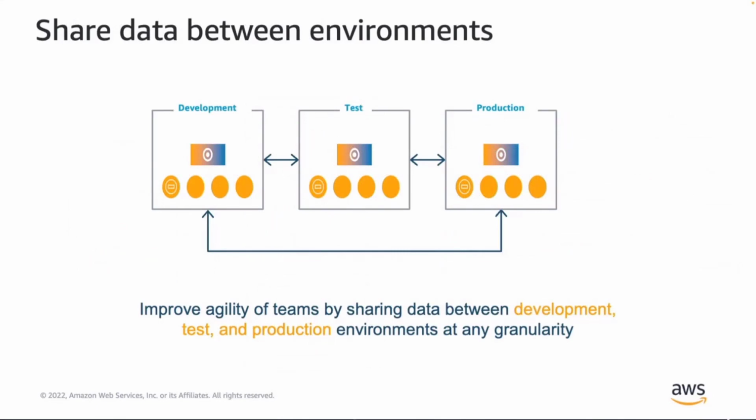And the final use case we'll talk about is around sharing data between environments. So usually in companies, you will have a development, test, and production environment. Without data sharing, you would usually take a Redshift snapshot from your source cluster and restore it in your target cluster. One scenario where this approach is useful is when there is an issue in the production environment that the development team needs to be able to reproduce and debug. The development team can get access to the relevant data from the production cluster via data sharing, and then they can use that data to do their debugging and get to a resolution faster. This improves agility as well.